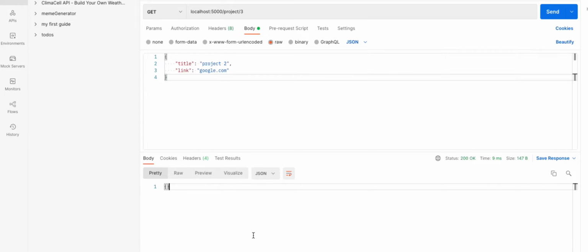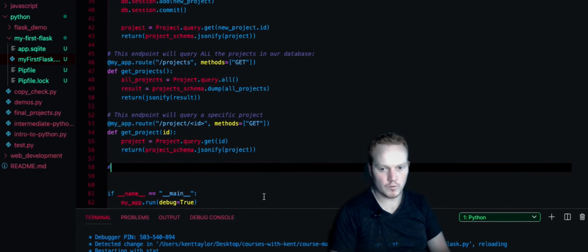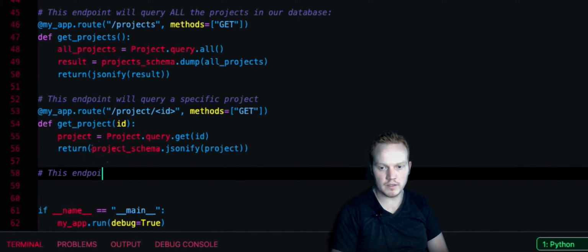So sometimes you want to actually update an item. Let's say that this is some kind of social media post like Facebook, and you already made the post, but what if you want to change the title or change the picture or the description? Then we want to be able to update an existing project. So if we had, let's say, project 1, we want to be able to update that. So let's come back over here to our project and let's create a new endpoint. And this endpoint will update a specific project.